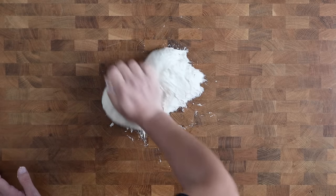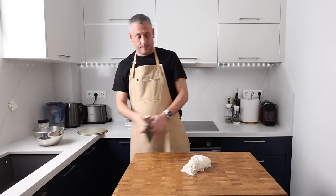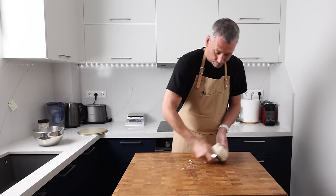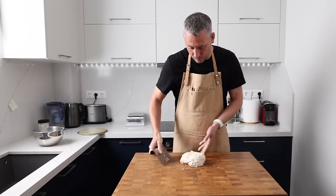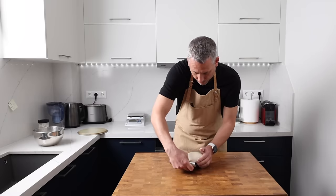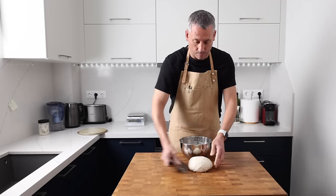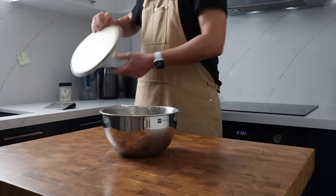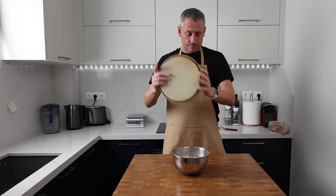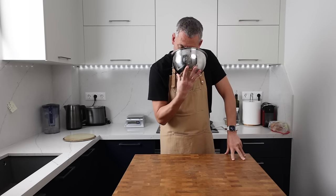You're going to see just how much this dough is transformed by time. Making an effort to assess the differences is going to help you develop your intuition, which is an important attribute to have in the kitchen. We can bring this dough together into a ball using our bench scraper — this tool will quickly become an extension of your hand. We're going to leave this covered at room temperature for one hour. If you want, you can stretch your dough in the bowl, but I really like laminating it on the bench.